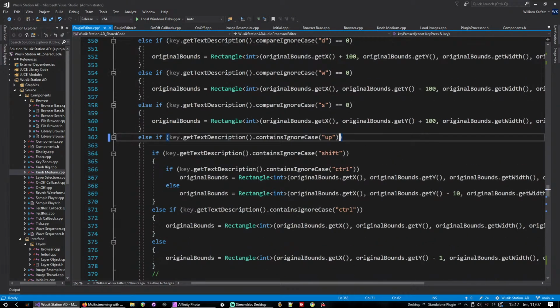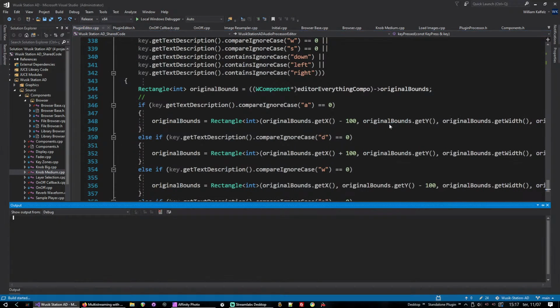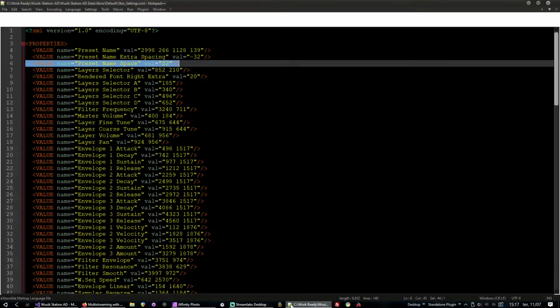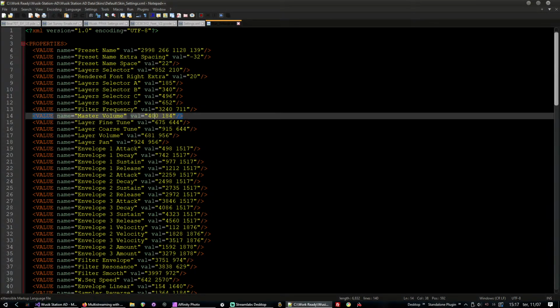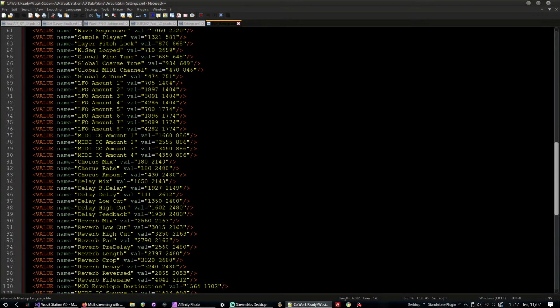I can change some other way by looking at the actual skin file. So master volume. Oh, it doesn't have size. So what is it using as size? Weird.